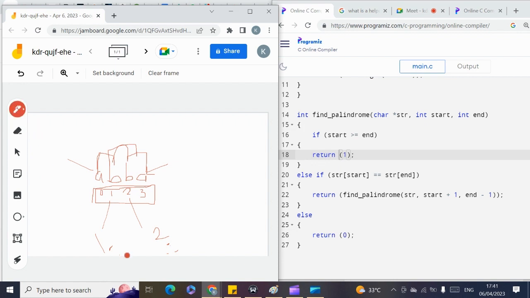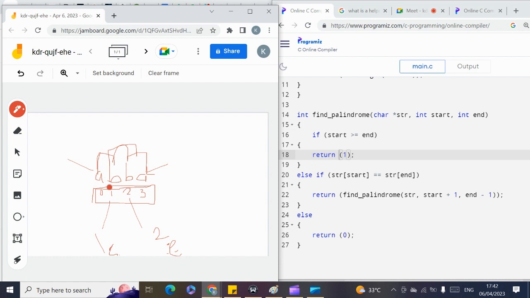So this is s, and then this is e. For the first iteration, e will move to 2, and then s will move to 1. And then the second one. All right, I think I'm getting it now.